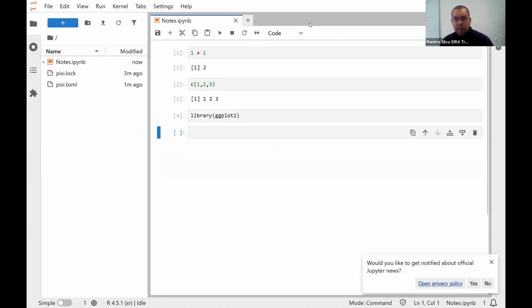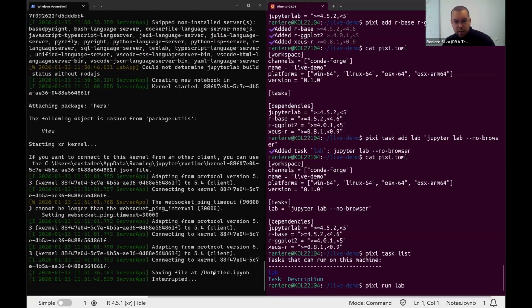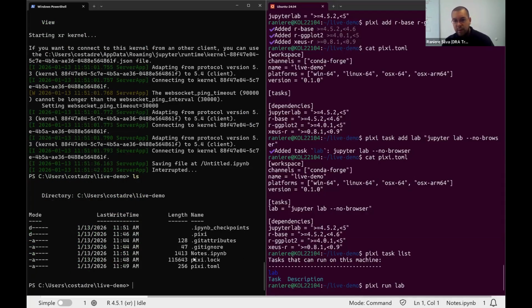So we can close that one for now. So on our Windows, we have the notes and everything that we saw with our first example of running tests.